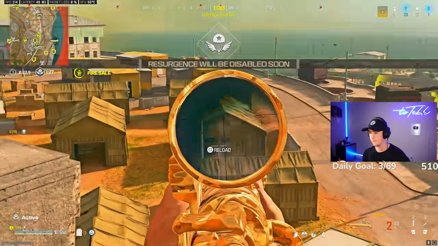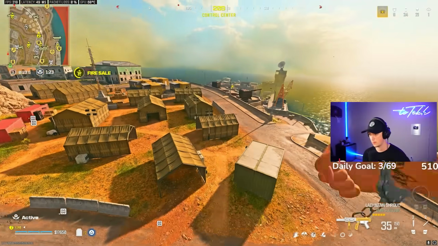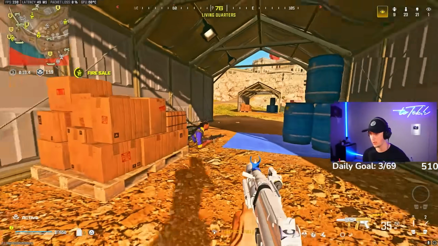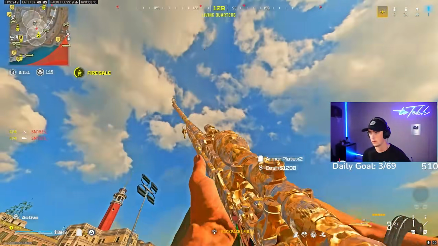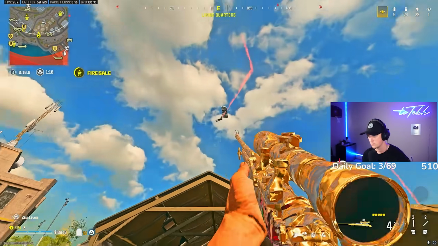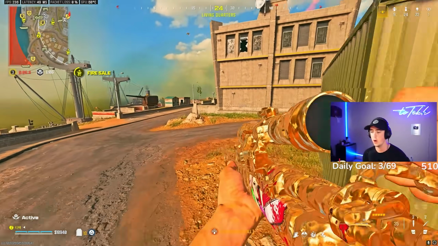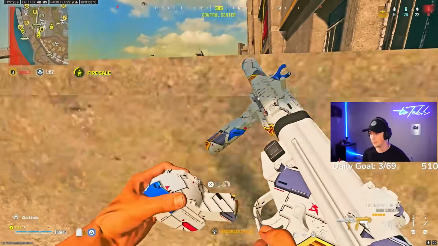Hunt them down. Get ready. Resurgence window is about to close. Oh, this thing is on me. I'm flying on that ass. Where you going, Snoop? Good kill. Marking the rest of that squad on your attack map. Go get hunting. Oh, hell no. That hit. That hit.